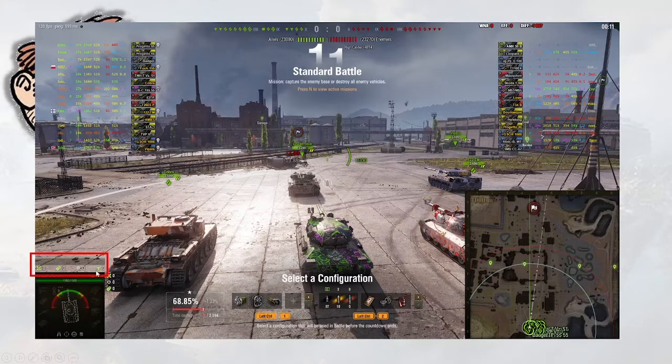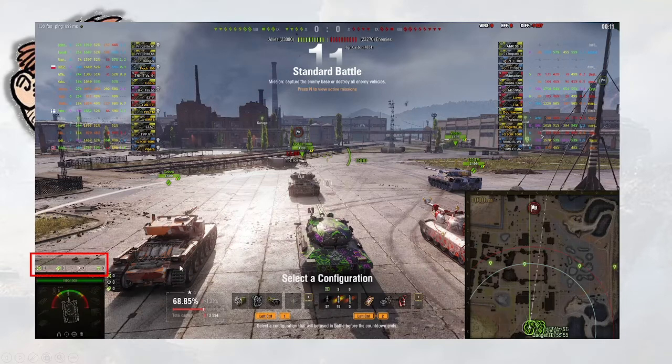So what I have spotted the first time in this battle, it shows those two, and this is pretty important information when I'm grinding those spotting missions for the 279E, those missions.